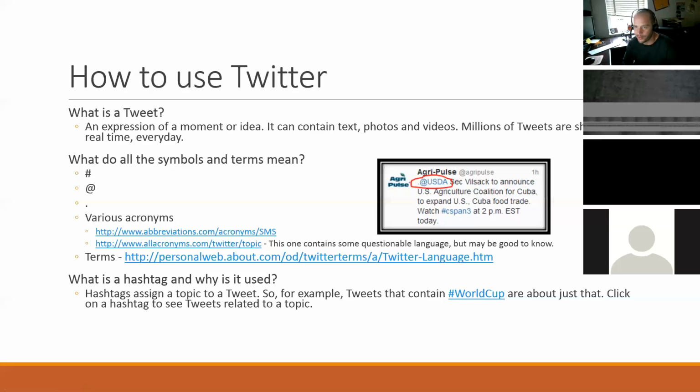So if you have a program in your county and you have a group of your clients that are on Twitter and you want to use a hashtag, then do it. As long as people are using it and it makes sense to them, then it will work. And then when you go into Twitter or go into one of the tools that you're using to manage Twitter, you can click that hashtag and it's going to show you every tweet that has that hashtag in it. So it's a way to quickly reference a topic. Hopefully that makes sense to you.